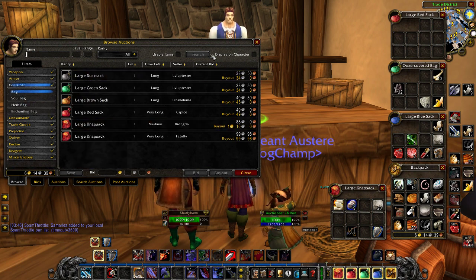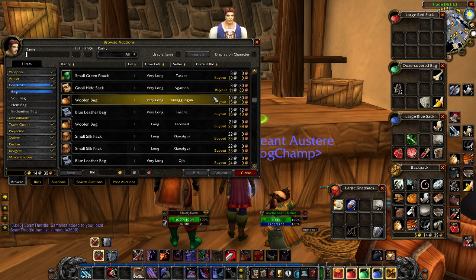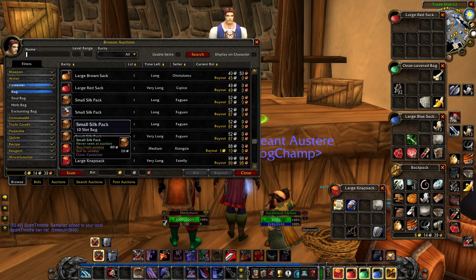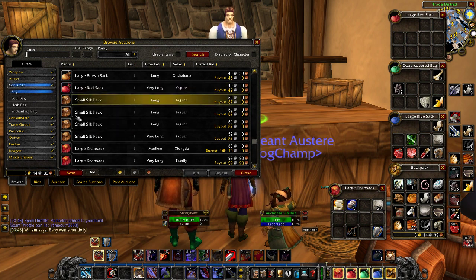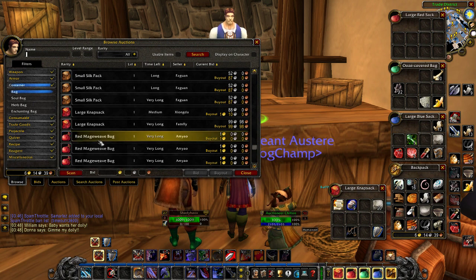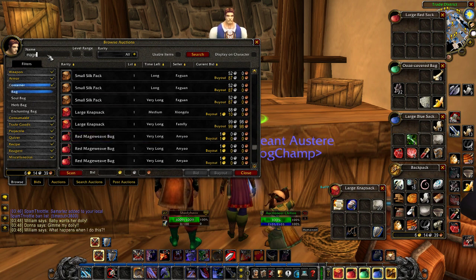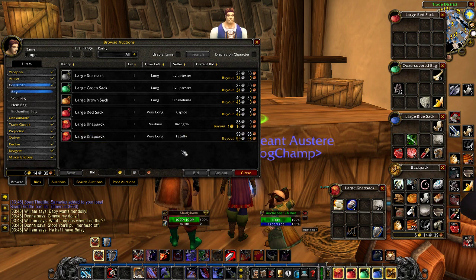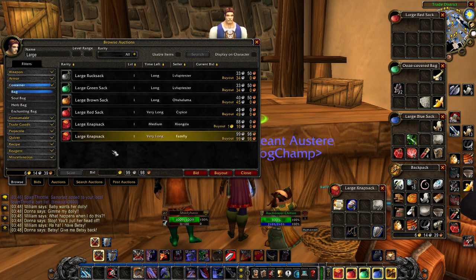Let's take a look this way and just search. Here we're getting, here's a 10 slot, 12. So this is the other one, mage weight bag is 12 slot bag. So let's search for mage weight. And we're looking at a gold. So if we want to go to a 12 slot bag, this is the cheapest one we can get.